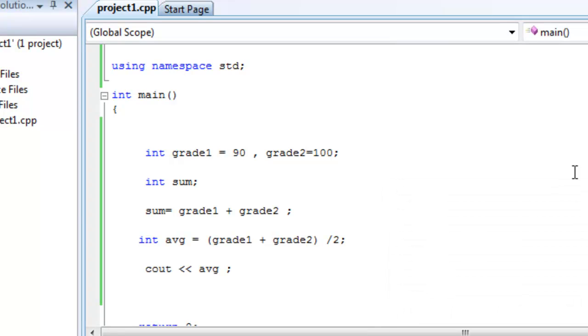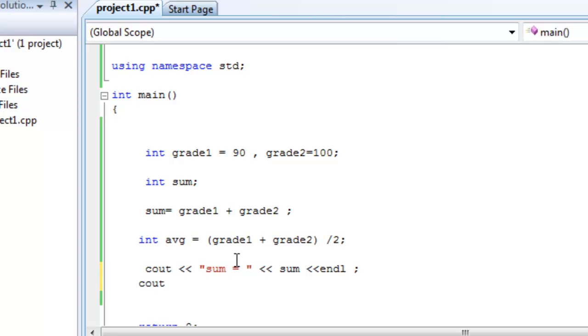Okay. So what if you wanted to print like the sum, say sum equals, and then on the next line we wanted it to say average equals. All you got to do for that is cout sum equals, and then sum, endl, and then cout.